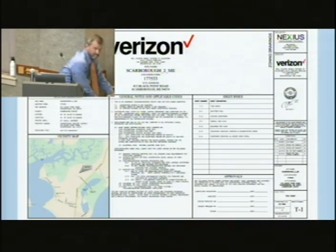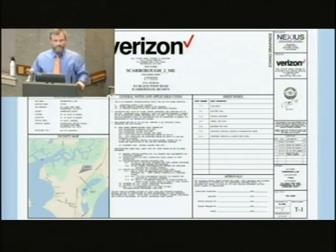So, quick question. If we did ask for a brown stick, and I assume there's no issues with painting, not only to match tree color below the skyline, but also above the skyline, some sort of sky color. Yeah, no problems with that. If we did paint other than gray, and normally we would do flat gray, and the sims were an attempt to show a neutral color, we think that the out-of-the-box galvanized flat gray is the best color because trees change, the leaf structure changes, the color of the sky changes, and it's low reflective and tends to blend in the best with the mixed type of sky conditions we get.